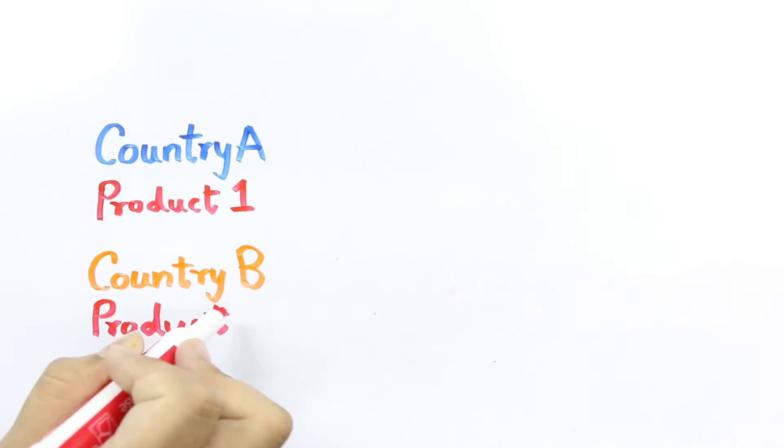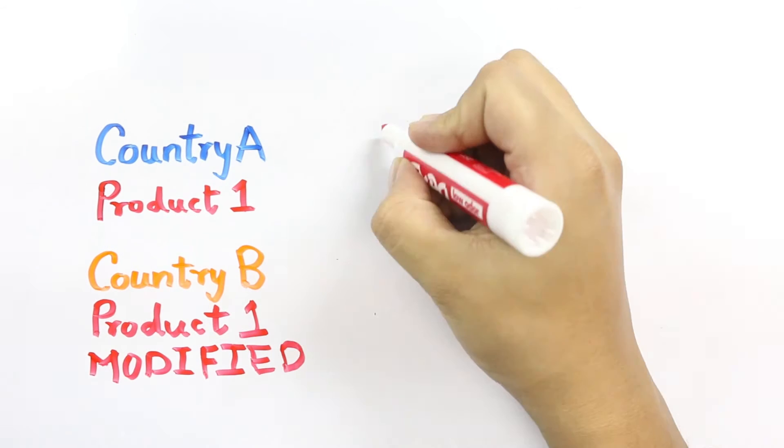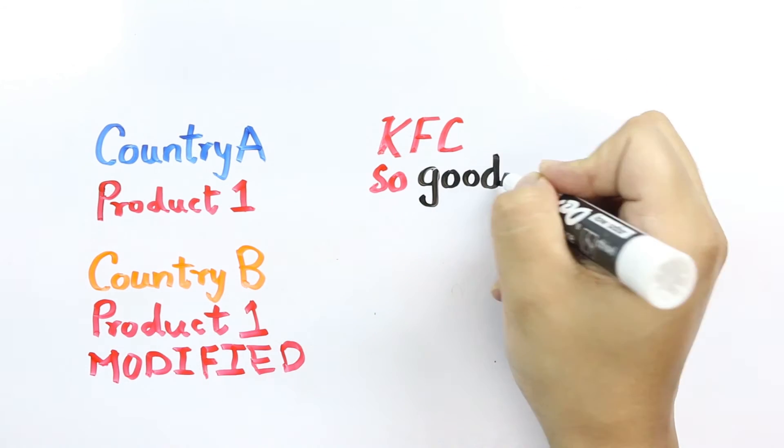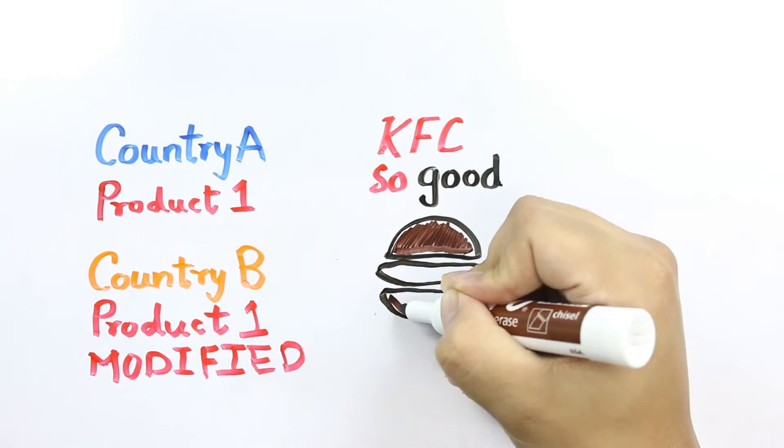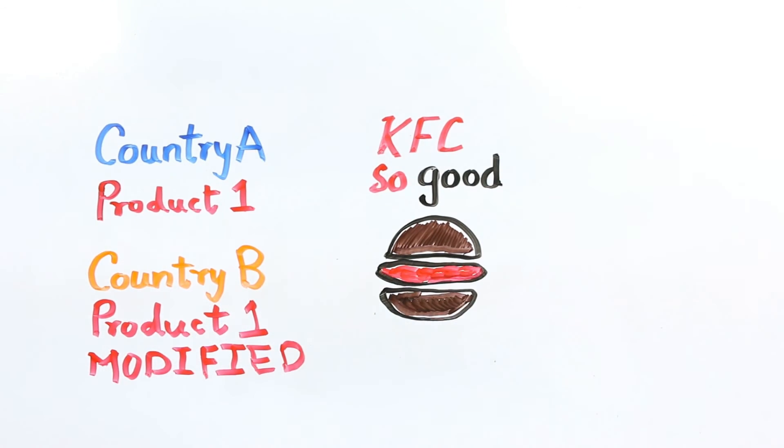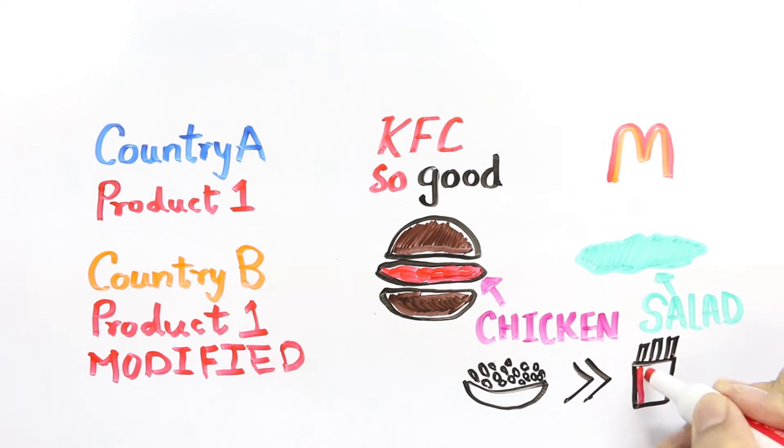You might not know that multinational companies alter their products for each market. Take fast food. In China, KFC's headline product is a chicken burger and both McDonald's and KFC have much more visible salad content and recognition of the three food groups necessary in every meal – grains, proteins and vegetables. And rice remains more common than fries.